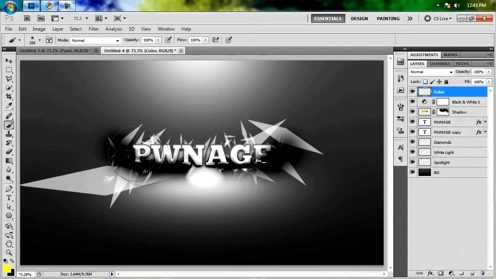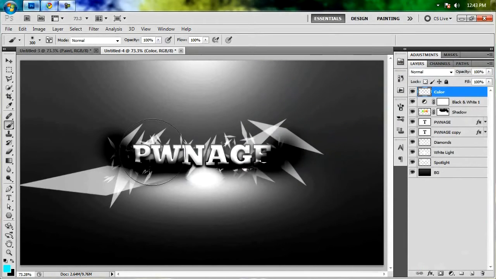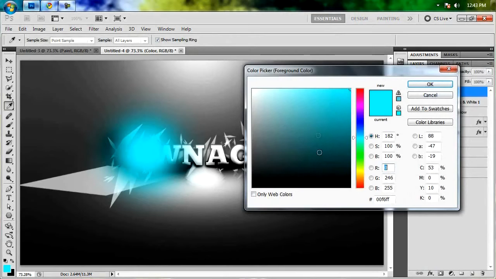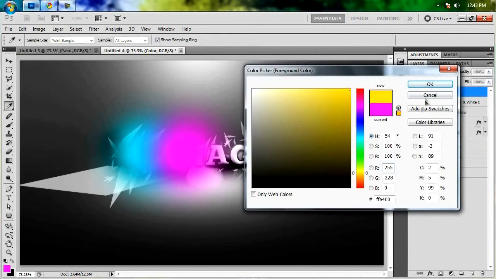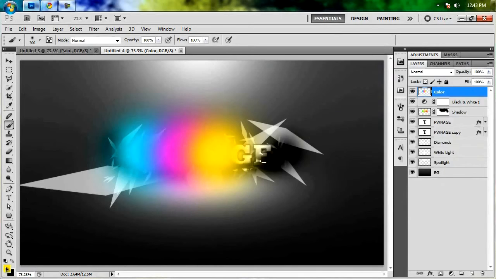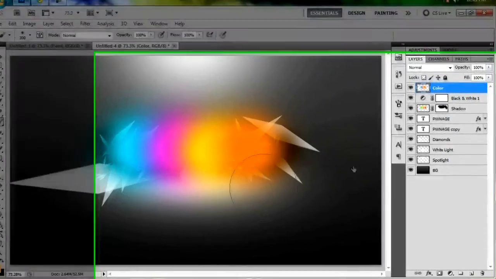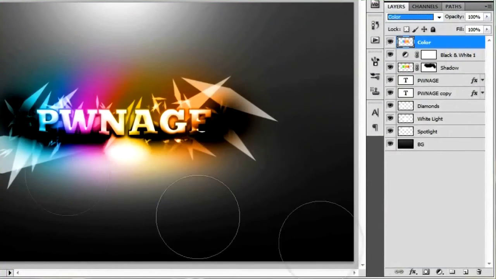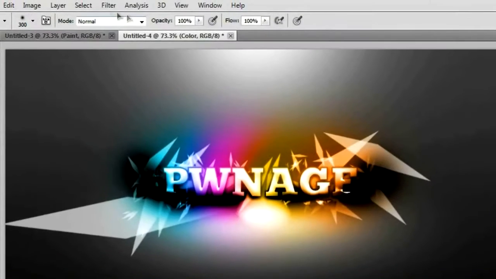Bam. And then let's grab our brush again. Let's size it up a little bit more to about maybe 300 pixels. I'm going to grab, let's try a light blue, kind of give it a little right there. And let's see, what else should we do? Let's go to another magenta, paint that in, bring in our yellows again, and then finish it off with a nice solid orange. Boom. Then we'll just change this blend mode to color, and it looks pretty decent right there actually. Not too bad.